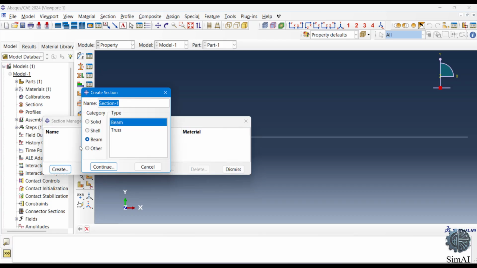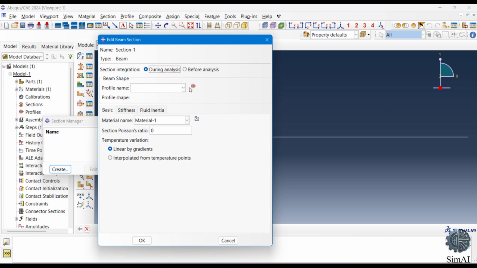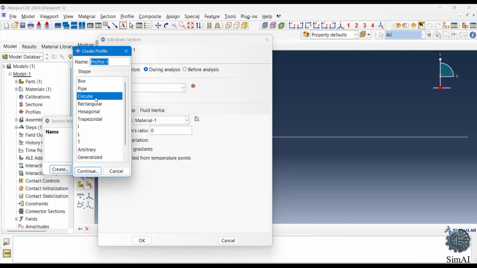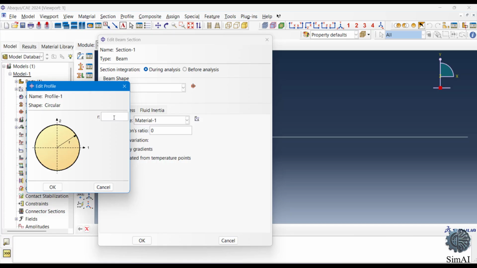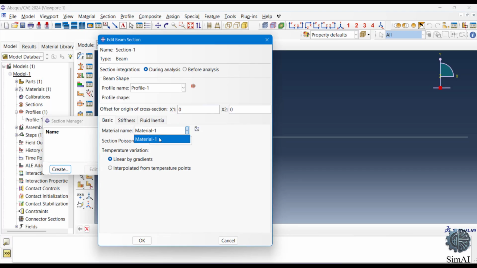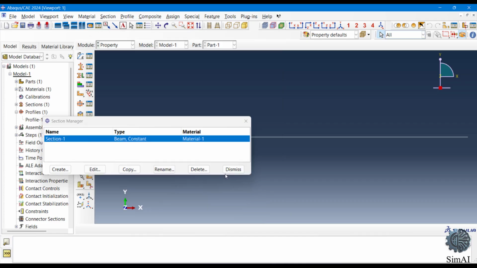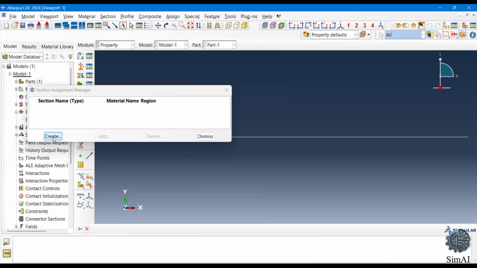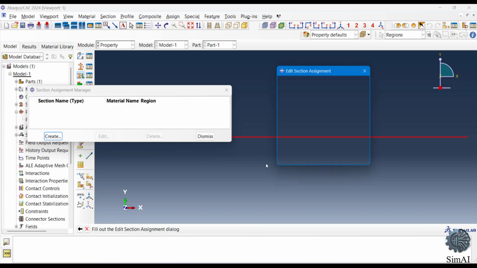So we create a section with the category of beam and type of beam, and the profile is circular, and dimension is 10 millimeter, R for the radius, and the material is material 1 that we created in the previous step. Now we should assign this section to our wire.